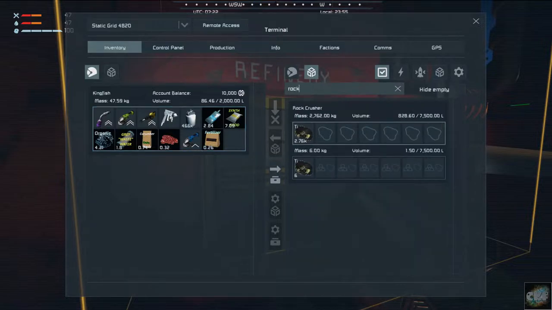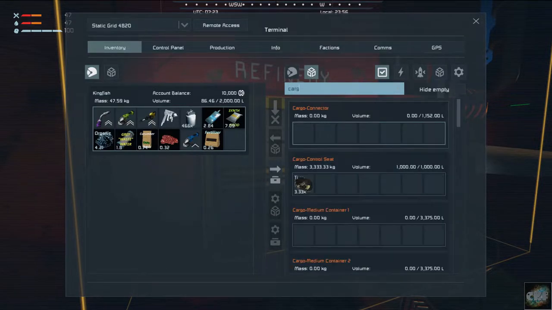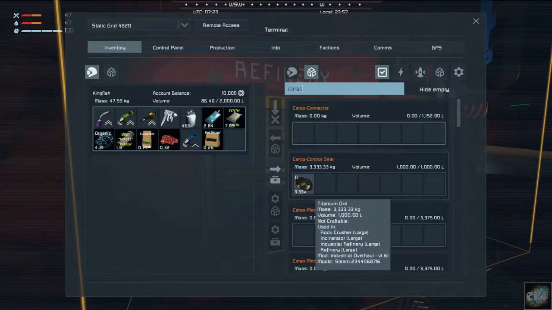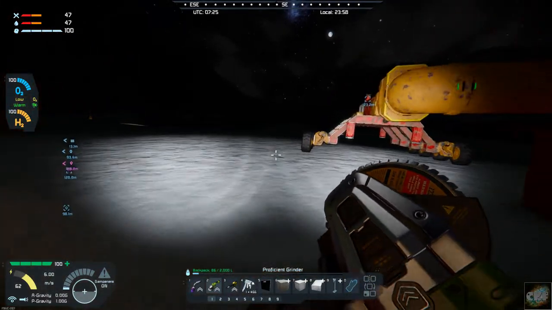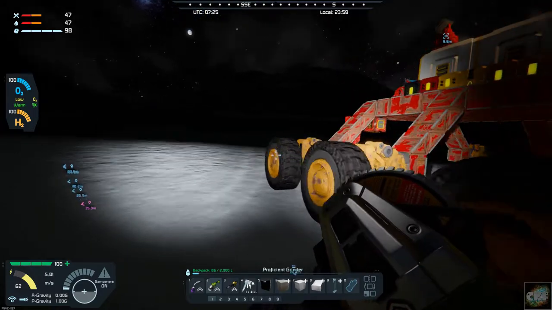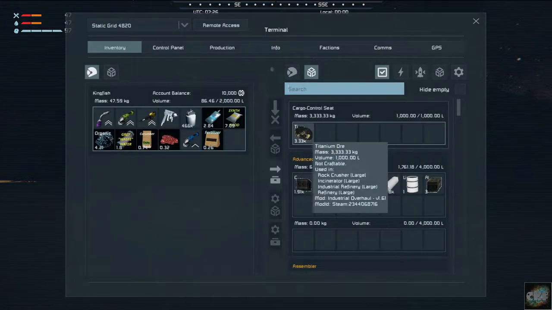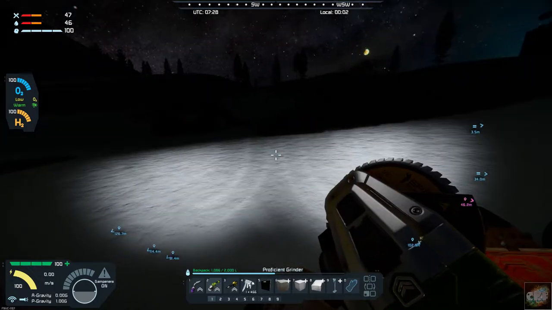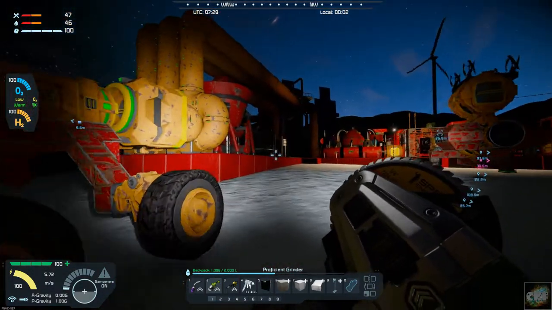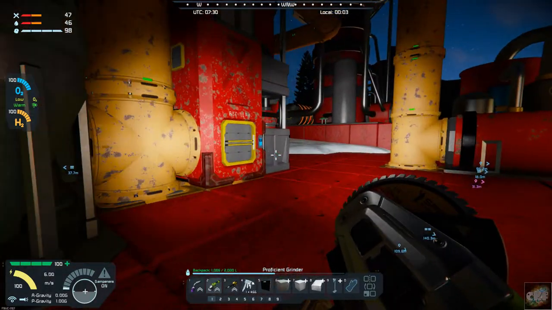So, rock crusher, 2.76. Cargo. Oh, control seat. I gotta pull that out of the control seat. All right, I guess I better go do that before I forget. Let's grab it. All right, that was all of it? Yep, all right. Let's go throw this into the rock crusher. How's that sound? That way we get the most out of it.